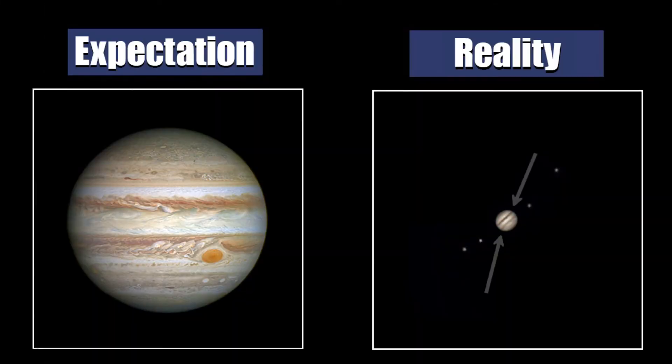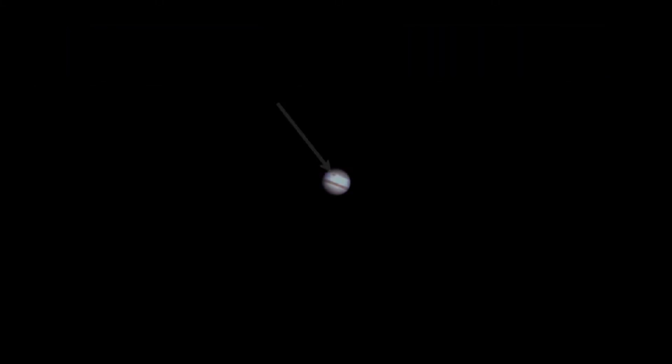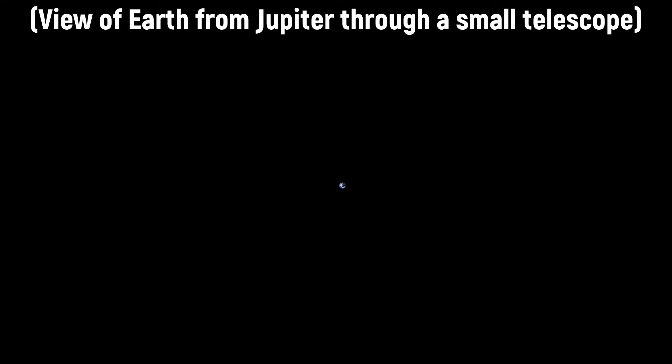Also, it is not hard to spot these two brown atmospheric belts — Northern and Southern. And if you will be fortunate then you can try to see the great red spot. It will look like a small orange circle on Jupiter. Interesting fact: this red spot is roughly the same size as Earth. So if you someday look at Earth from Jupiter through a small telescope, it will seem like this — I think I can see my house and some angry flat Earthers.